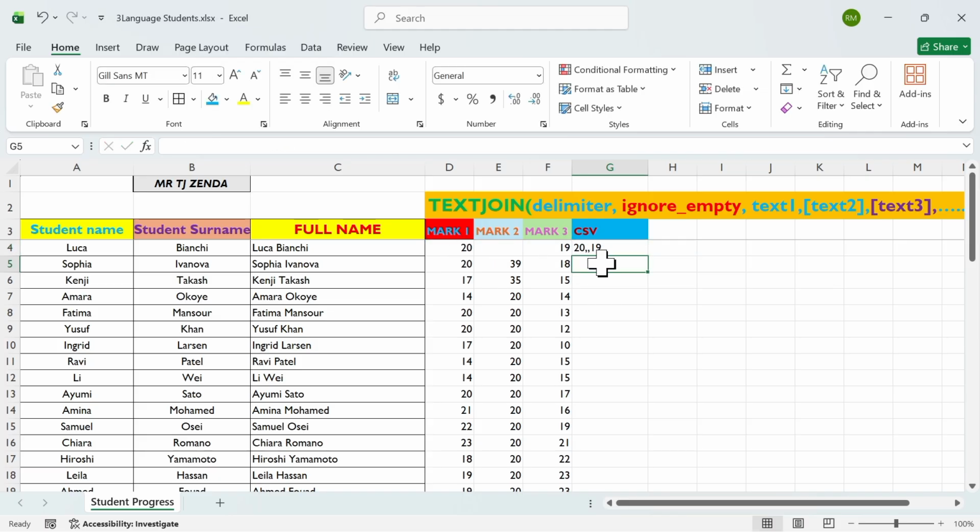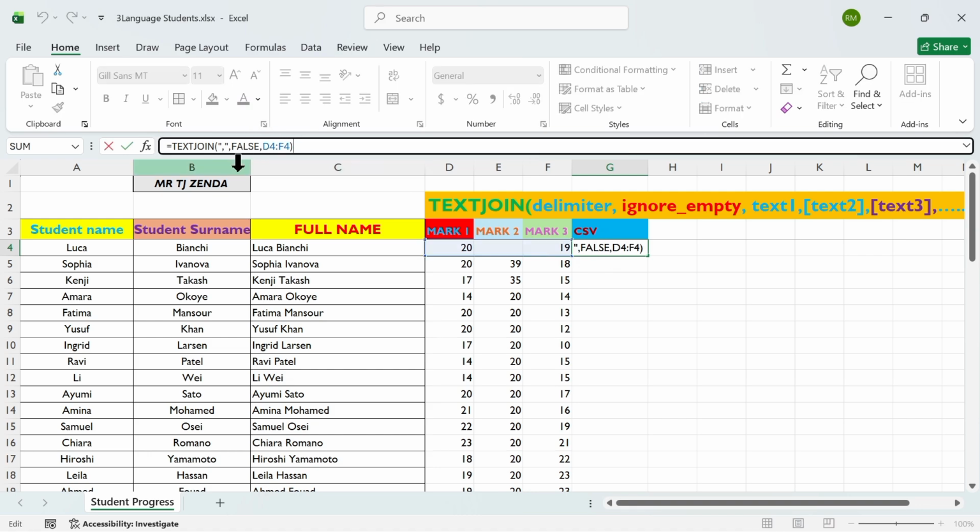Okay, can you see? We now have two numbers here because the other number is empty, right? We have an empty cell, but in the middle of these numbers we have two commas, right? We have two commas because between those two commas it's an empty cell, because we said to our Excel we want to include, if you look in our formula tab here, we want to include the empty cells.